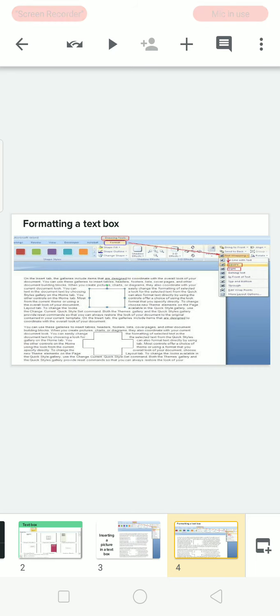Select which shape you want. Give the outline, shape fill or shape effects. Whatever you want, we can give that. Fill the text box with color. Give the text box an outline. Change the color of the text and add effects. And change the shape of the text box.